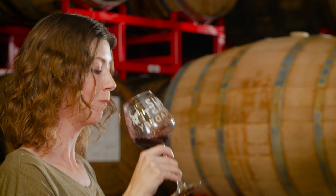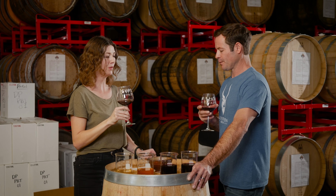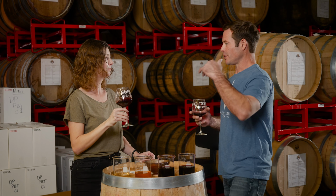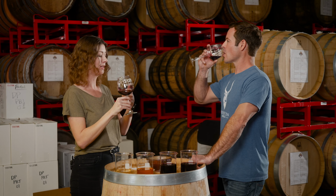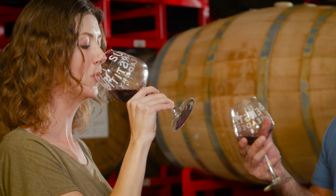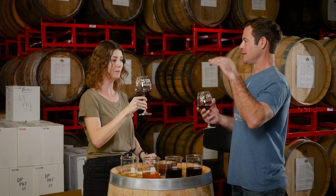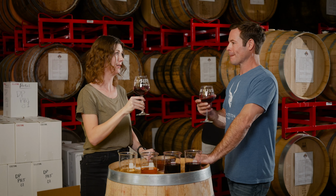Wow. That is so complex and heading in an amazing direction. Ooh, it's tart. Yeah. Juicy. Oh my gosh, so fun. For me, it's kind of flowing back and forth across the palate between those. And it keeps going. It goes tart, juicy, and then it gets into that vanilla undertone, and it kind of lingers in that vanilla. It's dynamic. This is one of the most dynamic flavor profiles and mouthfeels I've ever had, because you're right. You've got the tartness and the smoothness and the juiciness, and it's just ebbing and flowing. That's so fun to drink.